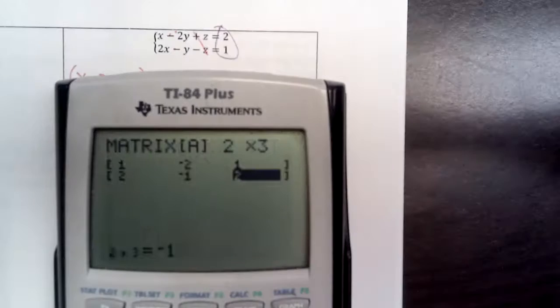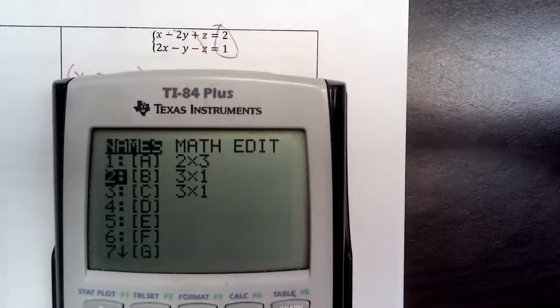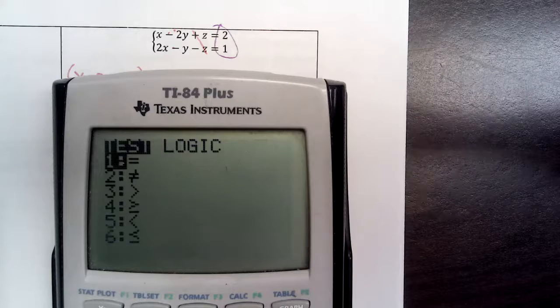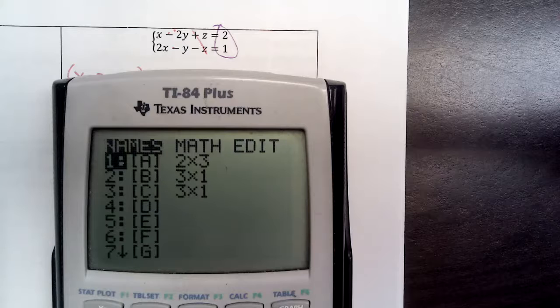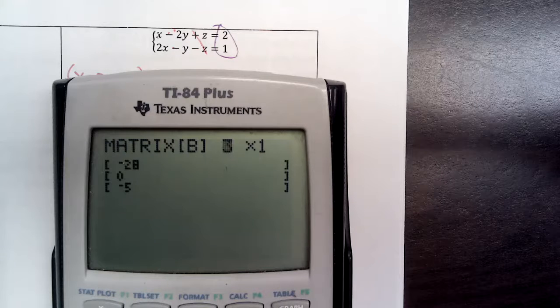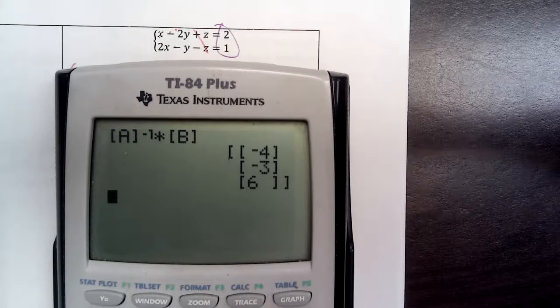Now I'm going to do second matrix again, and I'm going to go down to whichever matrix I choose. Oh, I didn't choose edit. Second matrix, all right, there we go. We're going to edit our second matrix. This is only going to be a 2 by 1, so it's 2 down and 1 across. So that's going to be a 2 and a 1. Now I'm going to solve this.